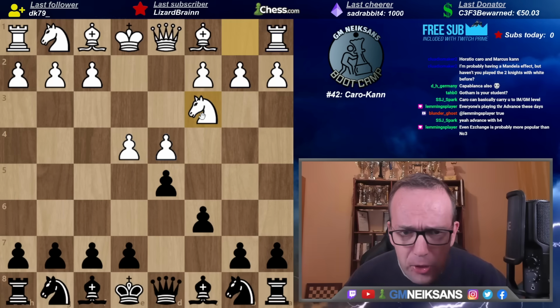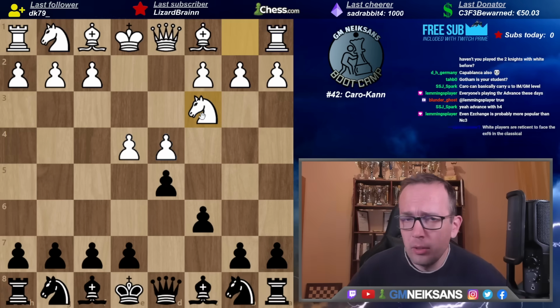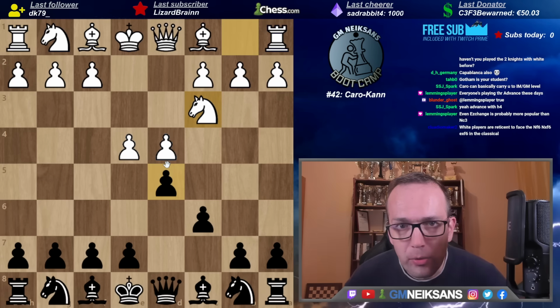But let's check first knight c3 and try to understand what is the reason why the knight c3 continuation is no longer played at a good level. And you're going to score very good results on this line. So, we have to take on e4. We have to. Because if you look at the position, you simply are running out of reasonable moves.